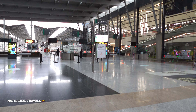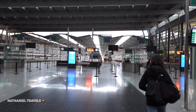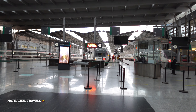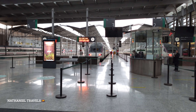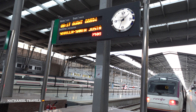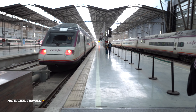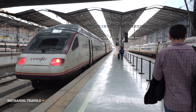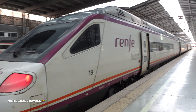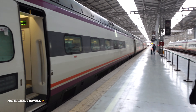We just passed the security control now. This is our train, Via Tres — platform three. It's actually early in the morning so there are a few services going to Ronda. This is our train, around 08694, going to Sevilla Santa Justa. This is the first train. We're going to stop and then take another train because there's no direct train — well, there might be a direct train but we're taking this one.